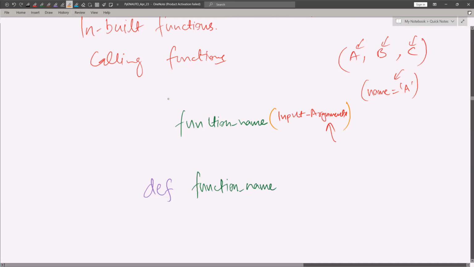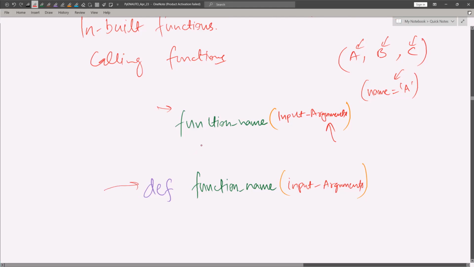And then even while defining the function, you will have to define your input arguments. Okay, is it clear? Till now we have just been calling these functions, and for a while we'll still be calling functions. Very soon, in the coming days, we will discuss how you can create functions.